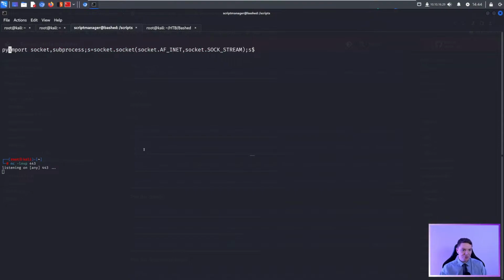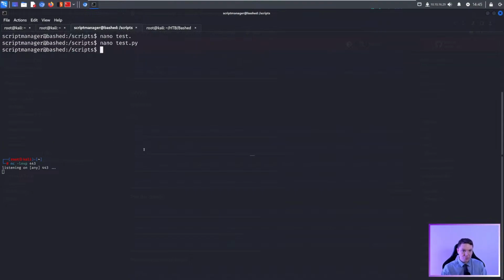And I have to get rid of Python and get rid of the quote at the end here. And then I have to change the IP address and port. There we go, that worked.